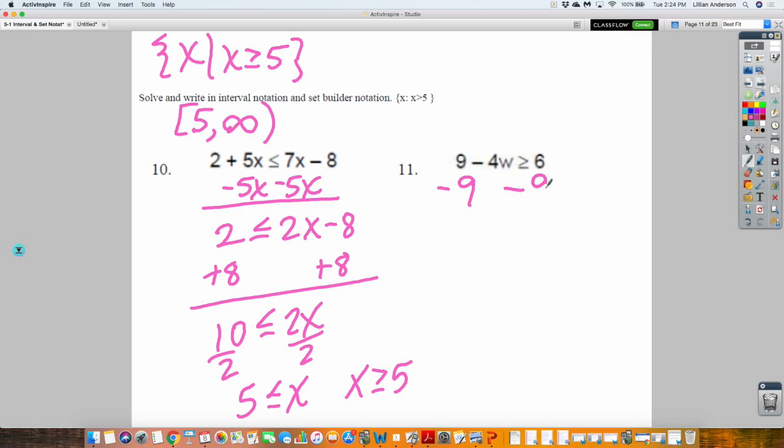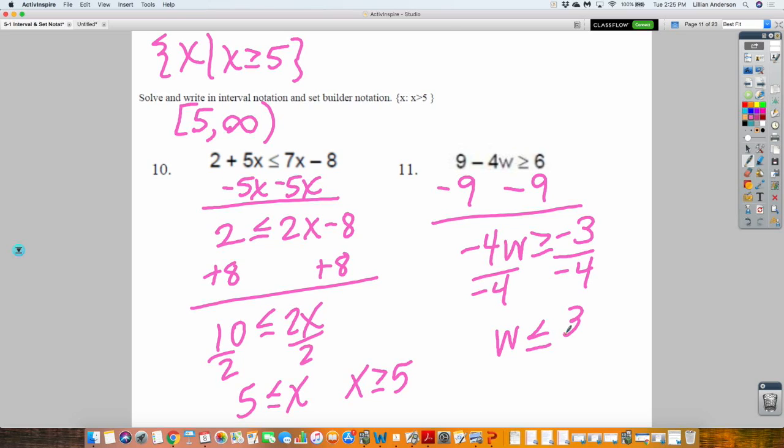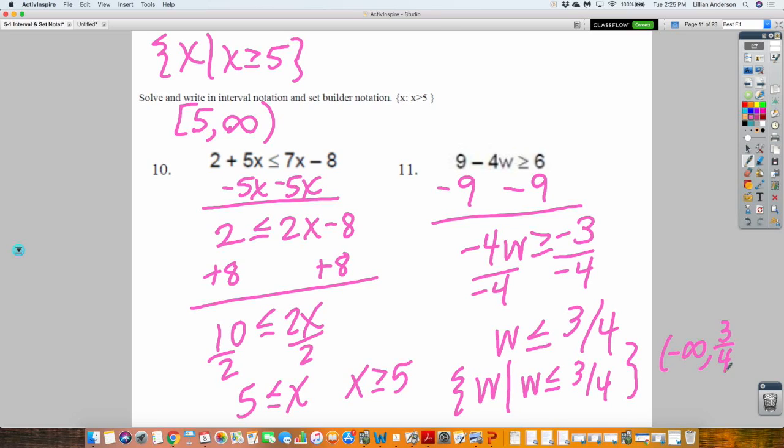Okay. So you're going to subtract 9 from both sides. To start with, you have negative 4w is greater than or equal to negative 3. And then do what? Divide by negative 4. And when you divide by a negative, you have to make sure that you flip the sign. So it should have been w is less than or equal to 3/4. Yes? And there is the condition for your set builder notation. So hopefully you wrote the set of w values such that w is less than or equal to 3/4. Okay? Remember I said that will change depending on what your variable is. How do I represent w is less than or equal to 3/4 in interval notation? Parenthesis negative infinity to 3/4 with a bracket. Questions?